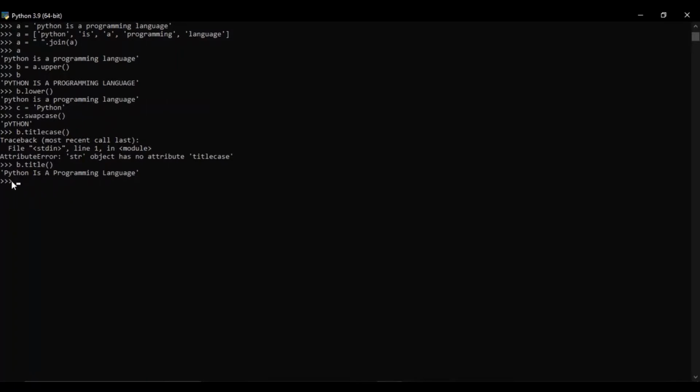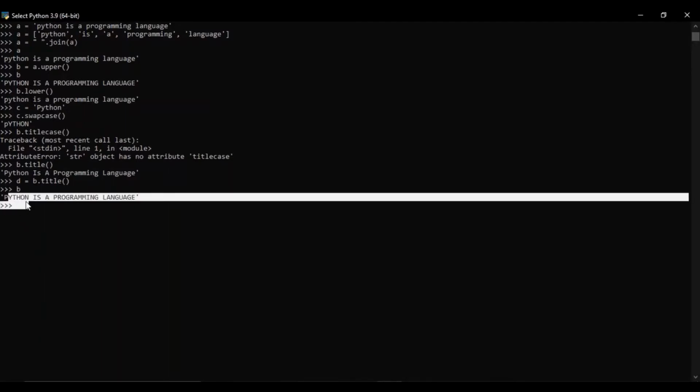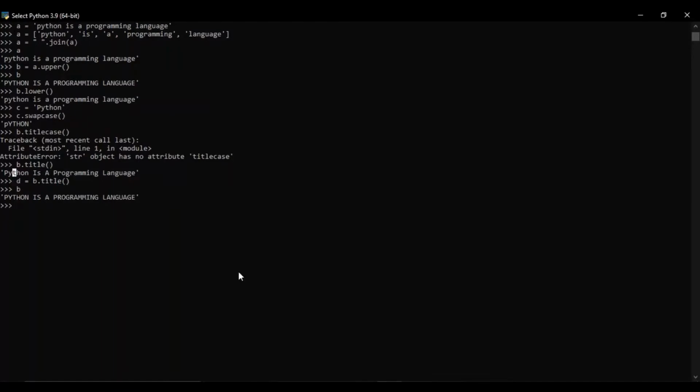Each word's first character is converted to uppercase and the remaining are converted to lowercase letters. What's the value of b? B is in caps actually. So we can see the b value is in caps, and the first character of each word is changed into capital, and the remaining characters got changed into smaller letters.